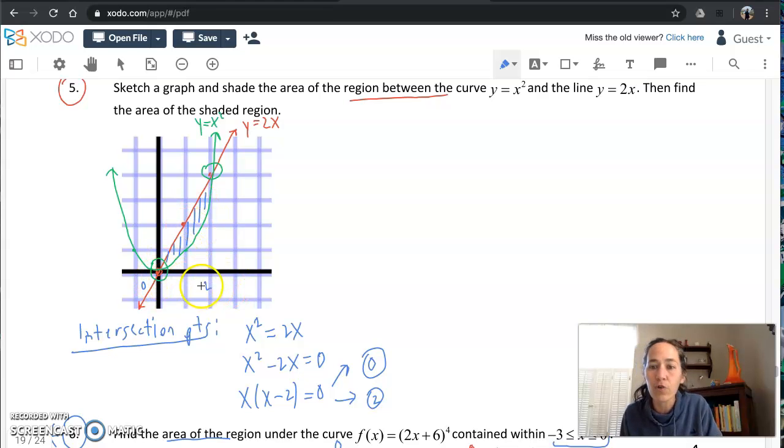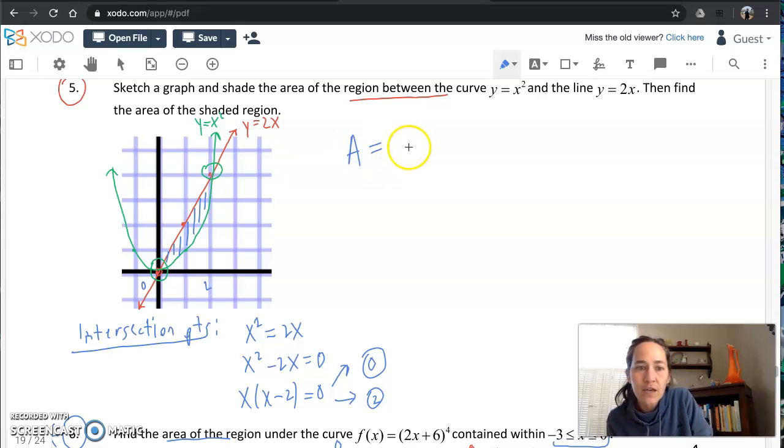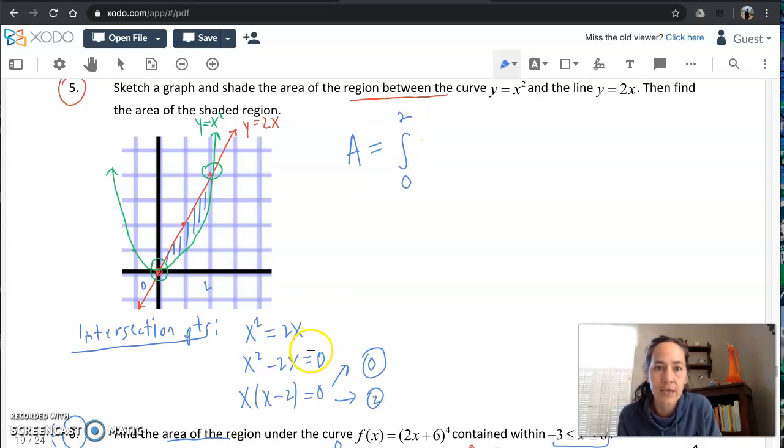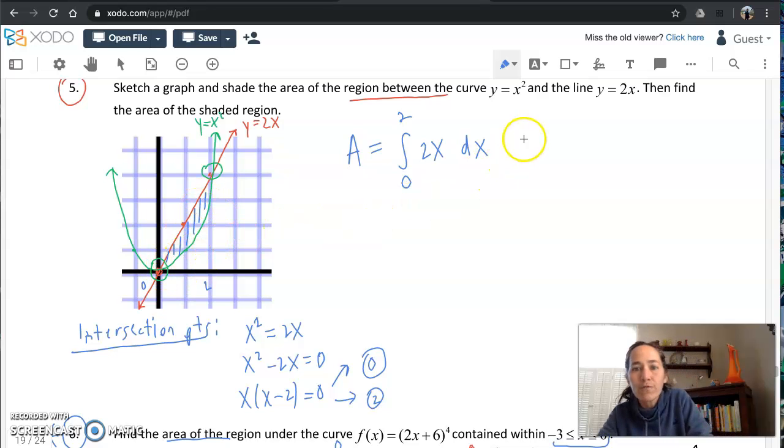We want to find area over a certain interval of x values. I'll use A for area equals the integral from 0 to 2. So I kind of have those limits of integration set now. The integral of what? Here's the question. Well, we haven't seen one of these yet. Let's think about it this way. If I took all the area of this whole triangle under the red curve, that'd be the area from 0 to 2 of 2x taken with respect to x. And that's too much area. That's the entire triangle, and I want to lose this little piece of it so that all I have left is the shaded region. What if we were to do this?